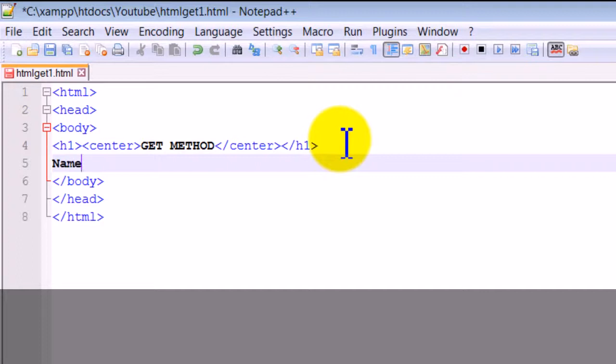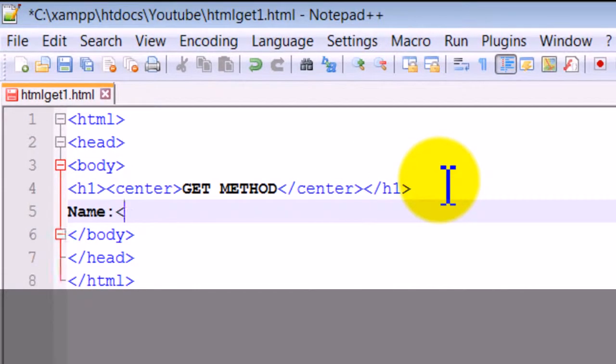The text box name is name. Open an input tag. We need an input tag because we give input through the text box. Input type equal to text. Text is mentioned, and that input is a text box.